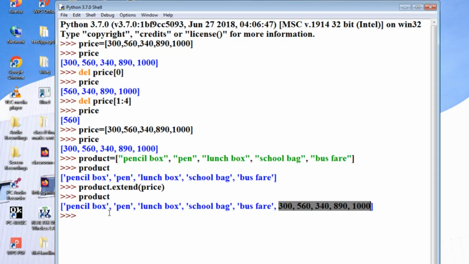Okay, now if I just do reverse, so if you do product dot reverse, let's see what happens.